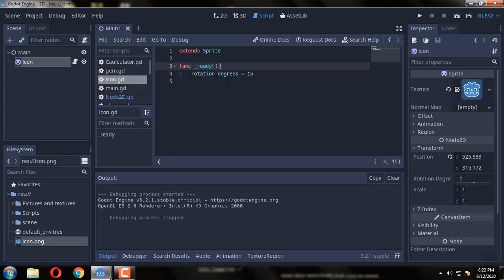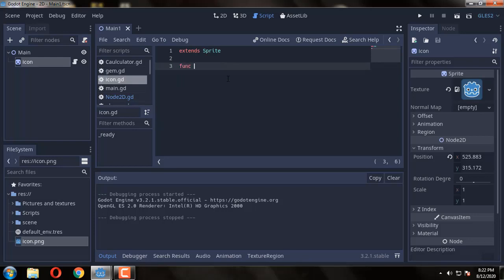And what I need to say about now is rotating. If you want to rotate this over time, you can use another function called process in Godot.